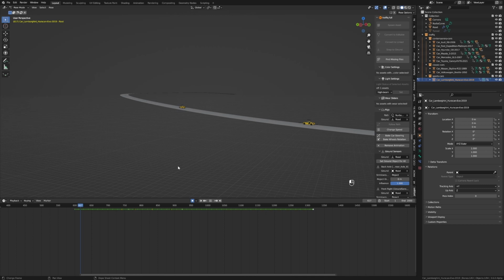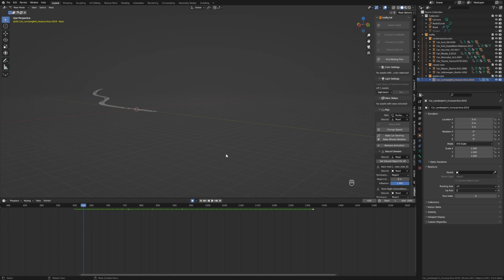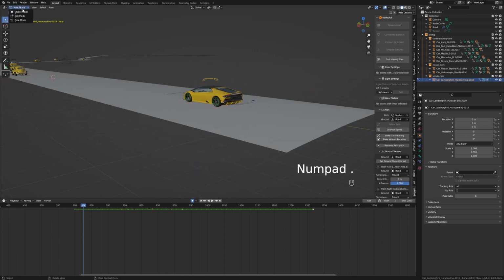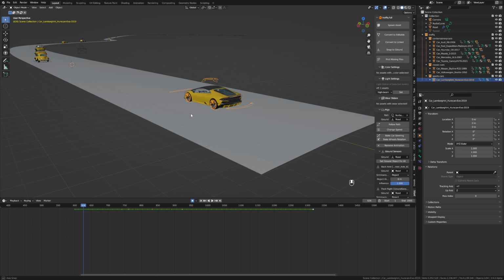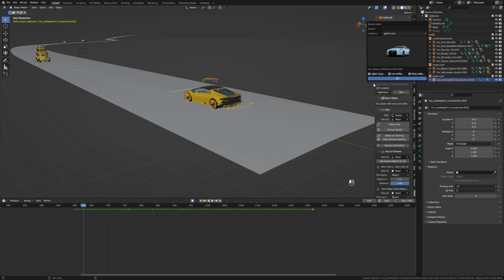Oh man, I'm so sorry, computer, for what's about to happen to you. Now the thing is we want a bit of a street race, if you know what I'm saying. So I'm gonna go into object mode. I'm gonna go spawn an asset, and we want something nice. I am thinking the Nissan GTR, but the McLaren's gorgeous. Maybe we'll do the Nissan GTR.